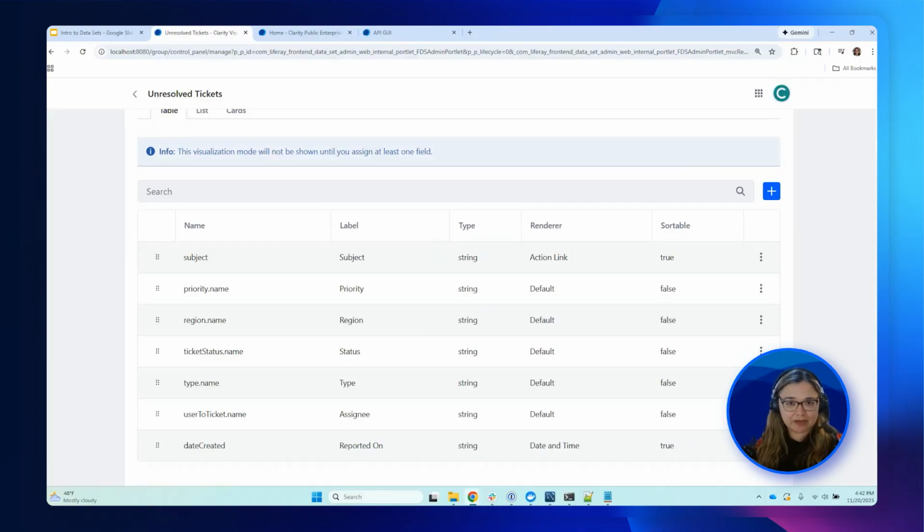We have a number that are defined out of the box, or you can create your own. There's a default string renderer, which is pretty standard. Then we also have an action link that'll define a hyperlink that you can drill down further into the record. You can also define some based on dates and types. So you can use the date and time one that's available out of the box to format the date and time into data values as well.